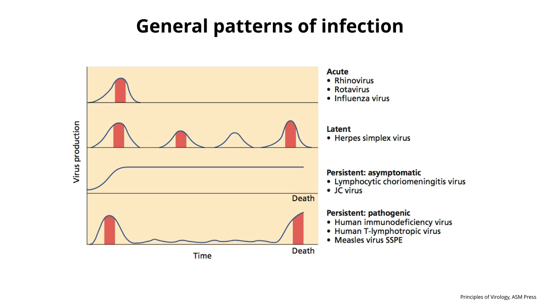Below that is another example — a persistent infection where we have continuous production of virus throughout the life of the host, but there's no disease. So we are making viruses on a daily basis and we're not sick from them; they have evolved to coexist well with us. That's a persistent asymptomatic infection. And then finally, we have persistent pathogenic infections — infections where the virus is always being produced, as you can see by the blue line, but it's accompanied by disease. We'll talk about some of those today in more detail, and when we tackle HIV in a later lecture.